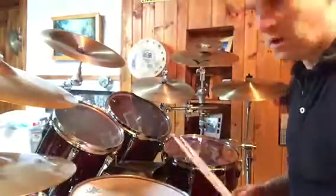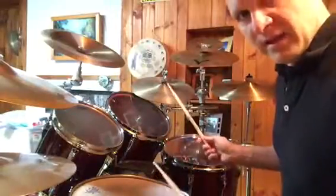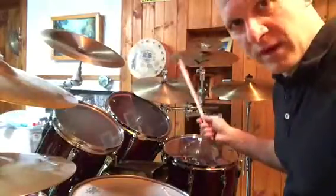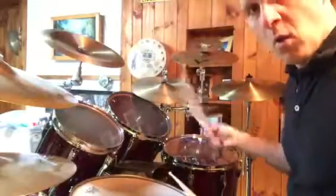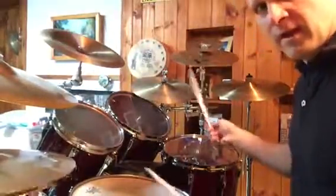But the groove I want to show you is, so basically I'm going to play the ands, eighth notes here, 1 and 2 and 3 and 4 and. Then I'm going to play ands with the left foot, okay? 1 and 2 and 3 and 4 and 1 and 2 and 4 and.